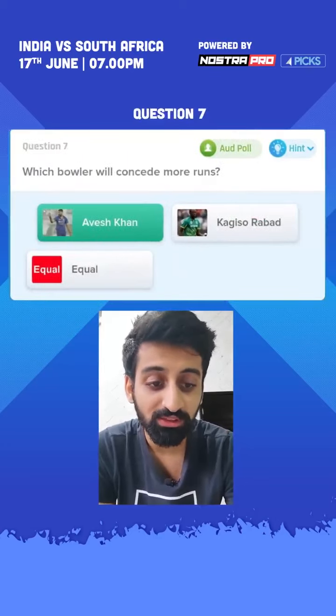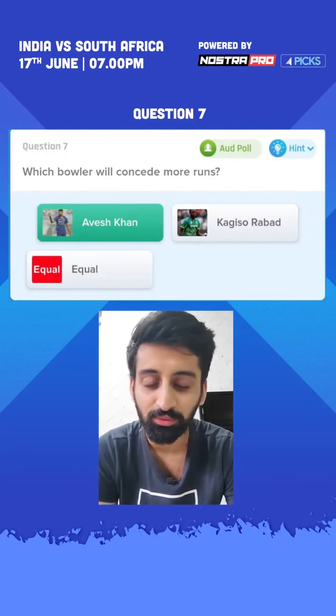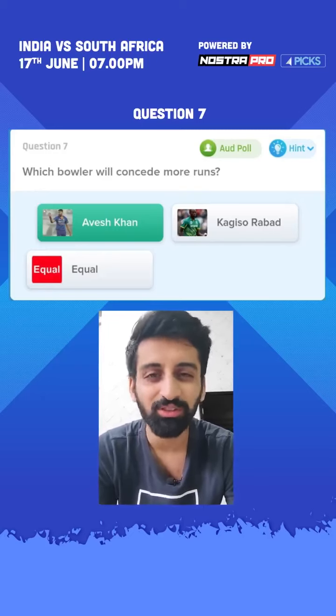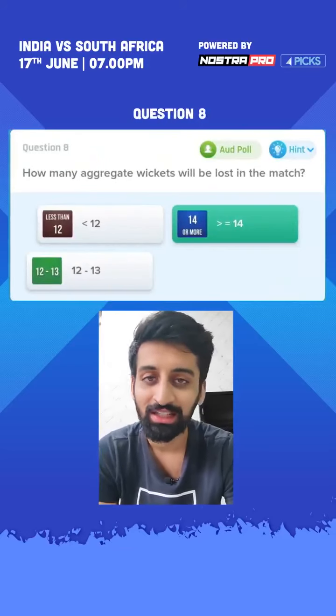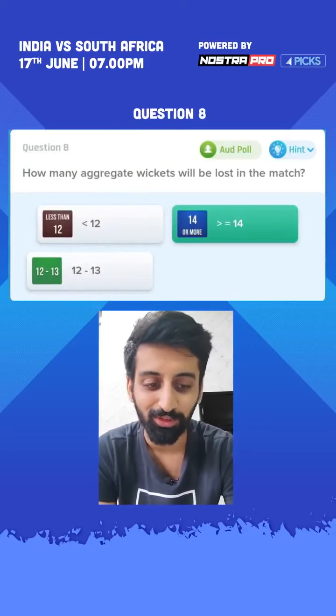Which bowler will concede more runs between Avesh and Rabada? This one is slightly more straightforward. I think Avesh would be the one, because Rabada has been bowling very impressively, while Avesh has not really got any string of wickets yet in the series. How many aggregate wickets will be lost in this match? Less than 12, 14 or more. I think 14 or more. Both teams are going to attack and come all out to seal it.